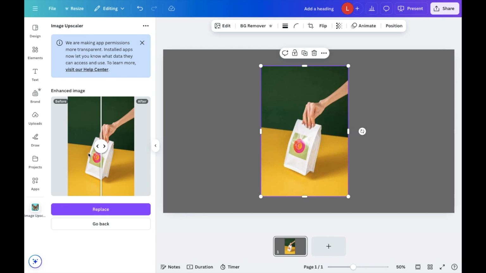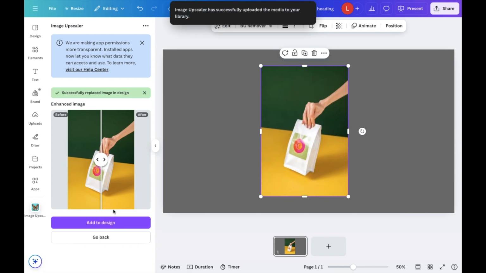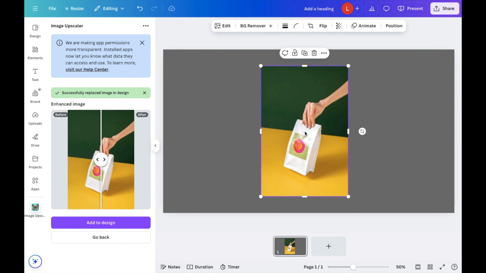So you can tell the before and after doesn't look too different. But you might as well go ahead and replace it just to make it a little bit more different because why not? We upscaled this image, even though it didn't really have to, in my personal opinion. So that's the new photo right there. Whether you know the difference or not, that's up to you guys. But yeah, pretty self-explanatory. That's how you guys can use image upscaler here on Canva.